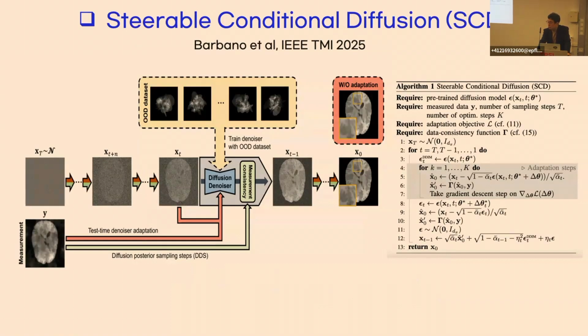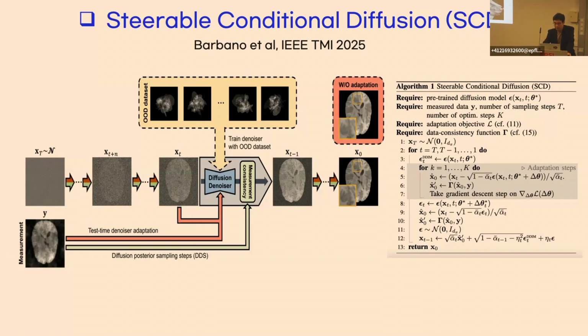This was the steerable conditional diffusion idea. The idea is as follows. During the reconstruction procedure, we are now updating the score function as well to satisfy the data fidelity term, okay? We do this adaptation, but if you completely train your diffusion model from scratch, it may be too much biased. So there is some strategy. One of the ideas is to use the so-called low-rank adaptation layer, LoRA layer, and train those layers only. By doing that, most of the things stay there, but adaptation can happen.